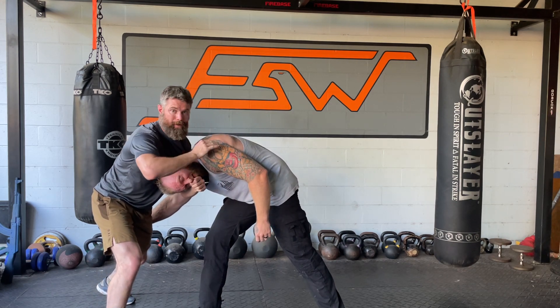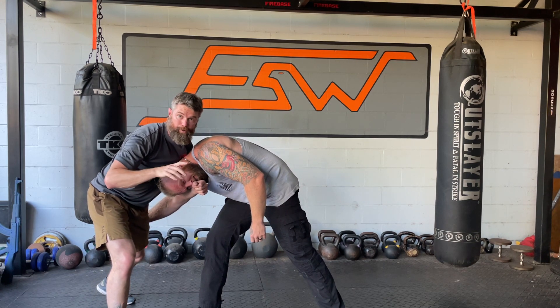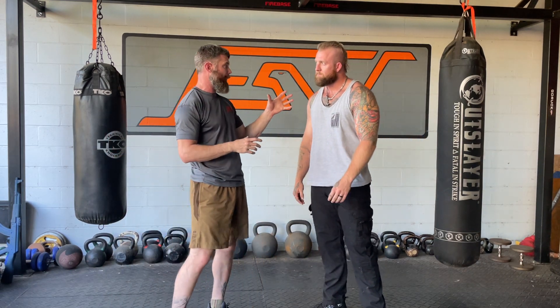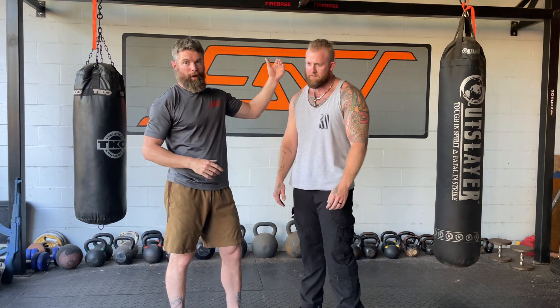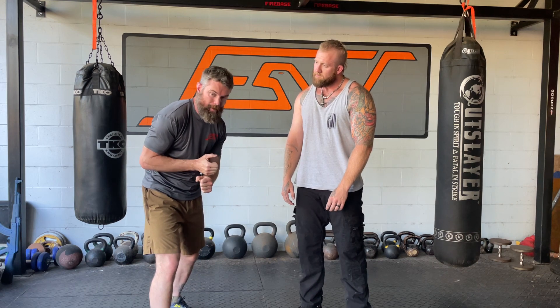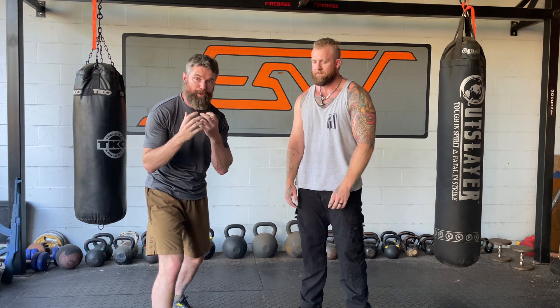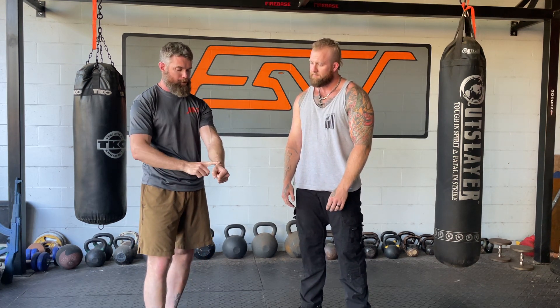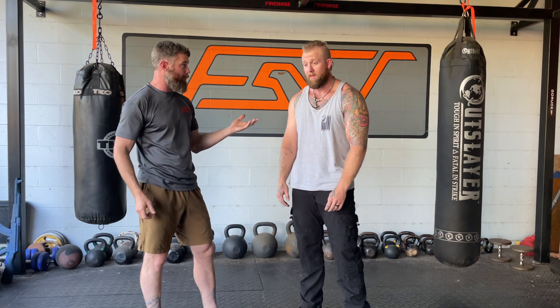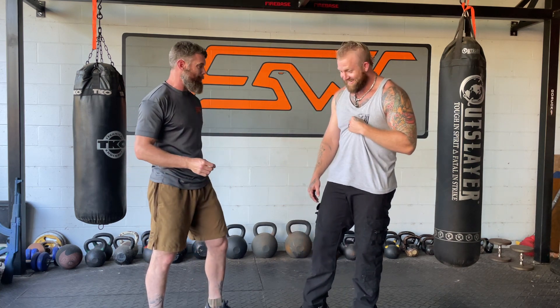So there are two things happening: his neck is being bent, and his head is being turned. This puts a lot of stress on the spine — that's the structure compromise of the neck. The second thing is I'm locking it in with the pain of crushing his face between my two wrist bones. He's a big dude and he's pretty uncomfortable. Yeah, that hurt. It sucks.